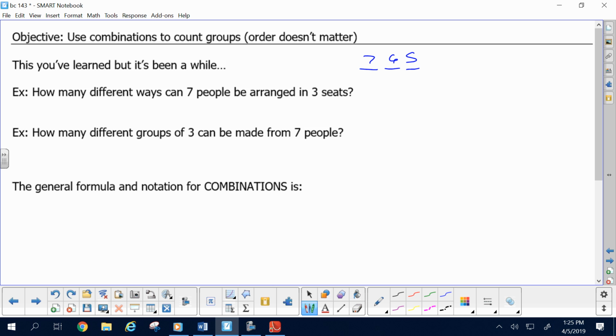Now, if I were teaching pre-algebra, I would say put spots down for each choice to be made, and then how many choices, and then you multiply, right? If I were teaching this in calculus or pre-calculus, I would say pretend all 7 were to be arranged. 7, 6, 5, 4, 3, 2, 1. And then eliminate the ones that don't need to be arranged. I think you'll agree that after I fill the 3 seats, I then don't go rearranging the people that aren't even chosen, right? So we remove that part.